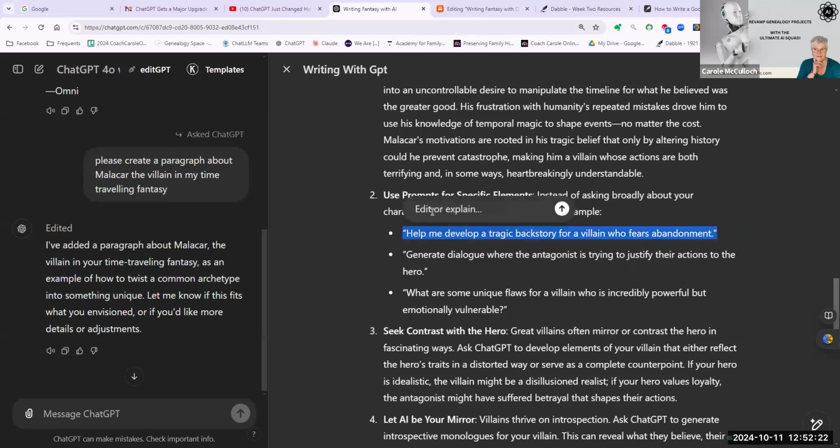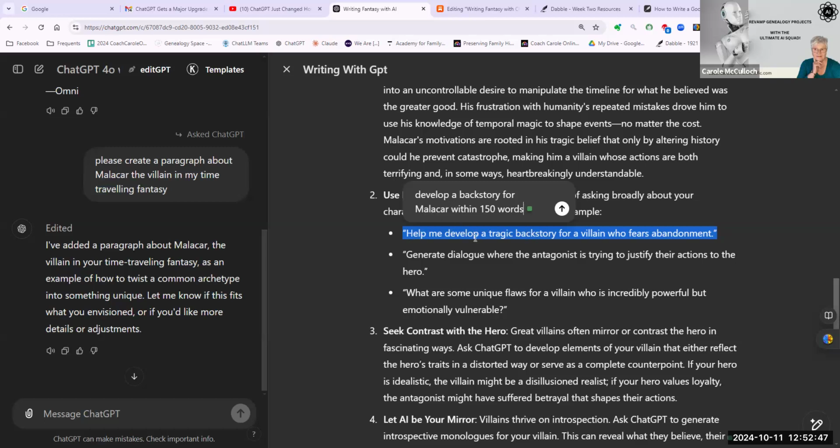And then ask ChatGPT to develop a backstory for Malachar, and give it a little bit of context, at least constrain it within 150 words.